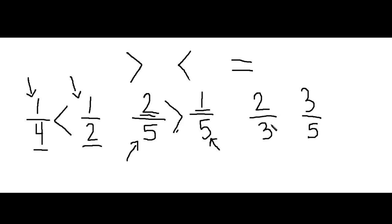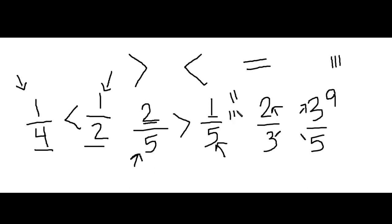So in order to compare this, this is when you do a cross multiply. So I'm going to go up here. I'm going to do 3 times 3. I'm going to count 3, 6, 9. My total is 9, so I'm going to put it right up here. Then I'm going to start here, and I'm going to go up to the 2, and I'm going to go 5, 10. 2, 4, 6, 8, 10. Either way, you always write the answer up next to the numerator, and those are the numbers that you look at. 2/3 is greater than 3/5.